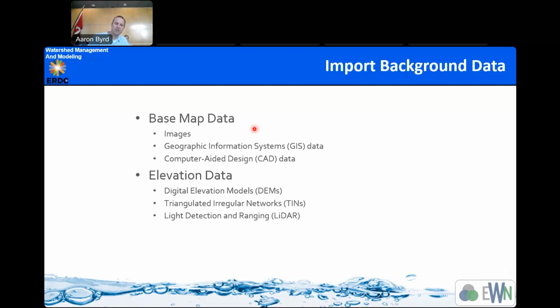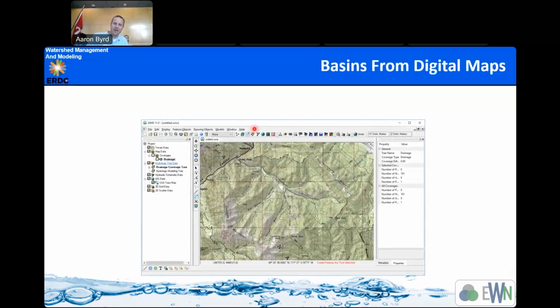WMS supports TINs. It also supports LiDAR data, which is light detection and ranging data, where you fly an airplane or something over an area and get a whole bunch of elevation points. And it also has tools in WMS to import data from WMS. We're going to go through some of those later.